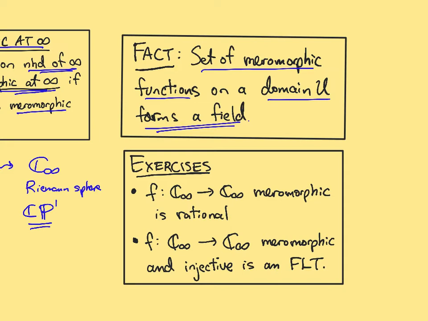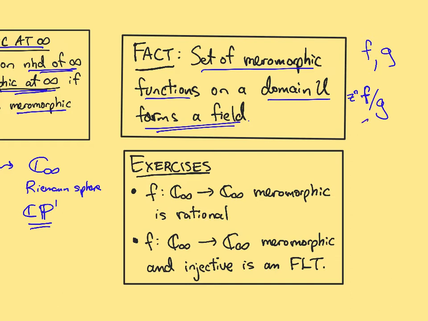So why is that? Well, if I have f and g meromorphic, I guess the main thing to show is that f over g has to be meromorphic. Let's focus on a particular singularity. Let's say it maybe has a singularity at 0. Well, f is meromorphic, so I can hit it with a power of z to the n to make it analytic at 0 and non-zero there.